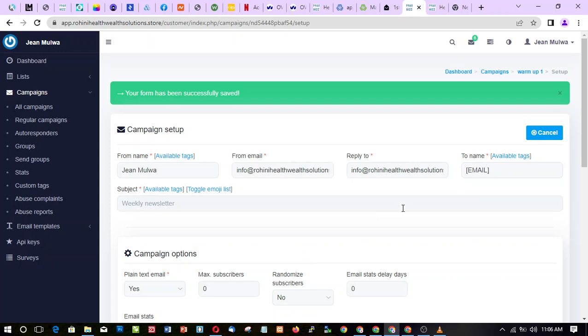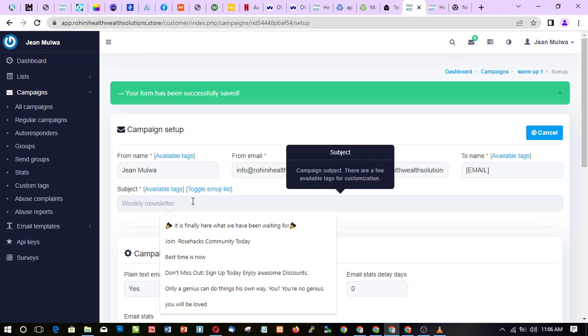So you see what I told you. The other list I did, I added these emails I reply to. That's why they are showing up here. This is the name, but you can obviously change them from here. If you want them to reply to a Gmail or a different email address, you can put it here. So here is where you put the subject.